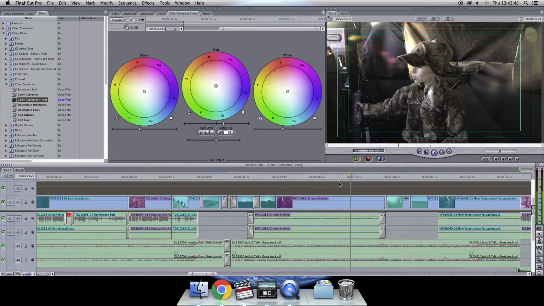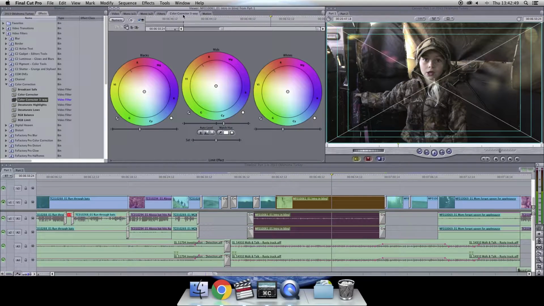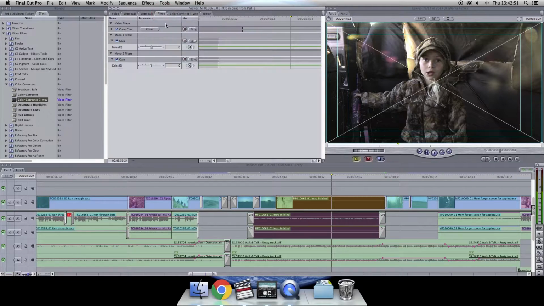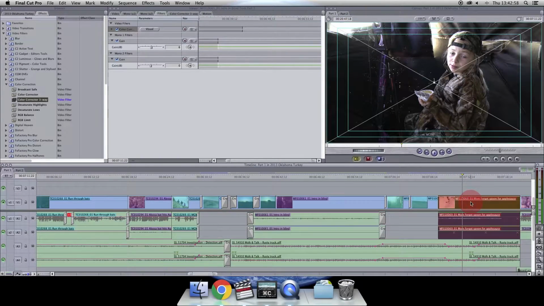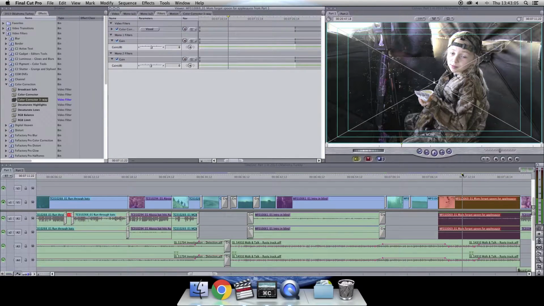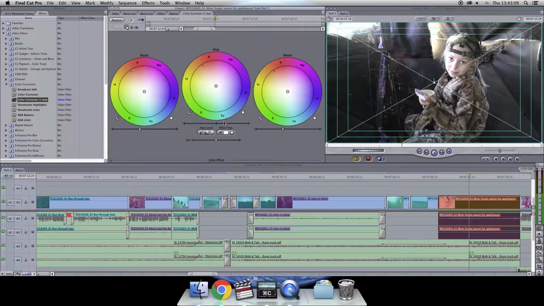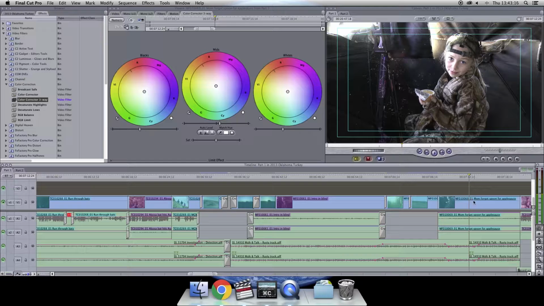If we want to copy and paste that, all we'll do is double click it, and instead of going to the Color Corrector 3-Way tab, we'll go to Filters. There's our Color Corrector filter. We will copy it, Command C, and then go over to this guy, double click it, make sure we're on the Filters tab, and then click Paste, Command V, and paste it on. As you can see, it's just a touch too bright though, so what we can do is tone it down just a hair. Okay, that's looking pretty good right there. So that's one option for copying and pasting filters.